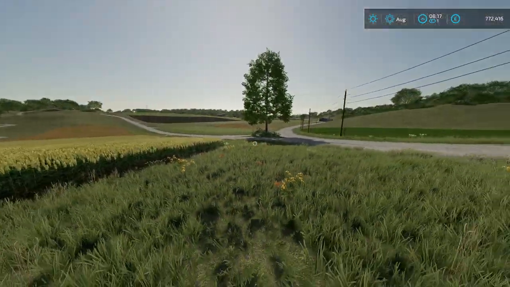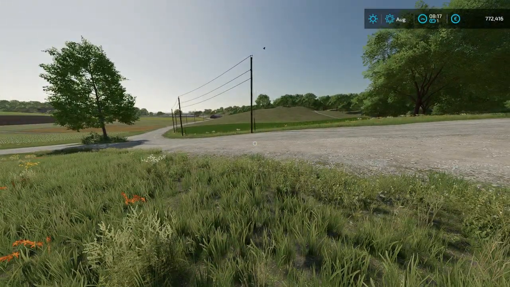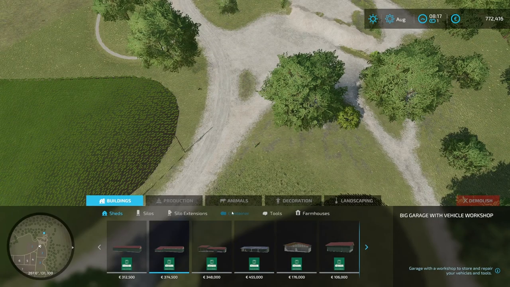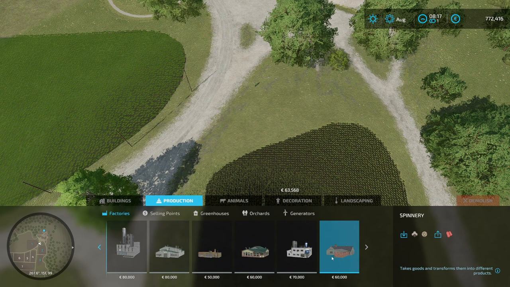So why are we doing that? Well, the reason is really easy. If we want to set up a production chain, is it called a spinnery? I just want to make sure I'm not spawning any nonsense production. A spinnery uses wool to make cloth, but it also uses cotton to make cloth. So to get the maximum out of your production, it's a very good thing to use wool and cotton to get the most out of your spinnery.